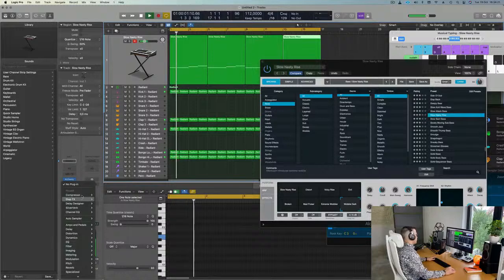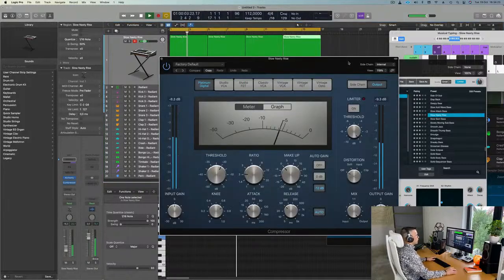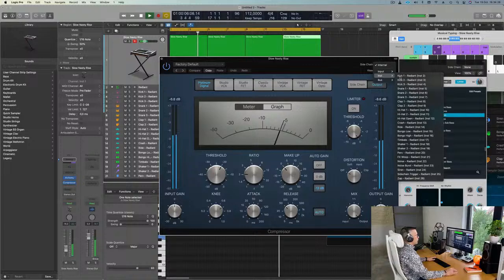What I'm gonna do now is, of course, I'm gonna put a side chain on there to mark the rhythm a little bit more with some compression.